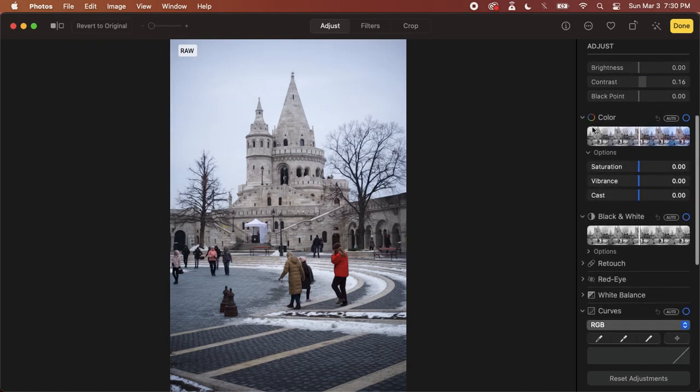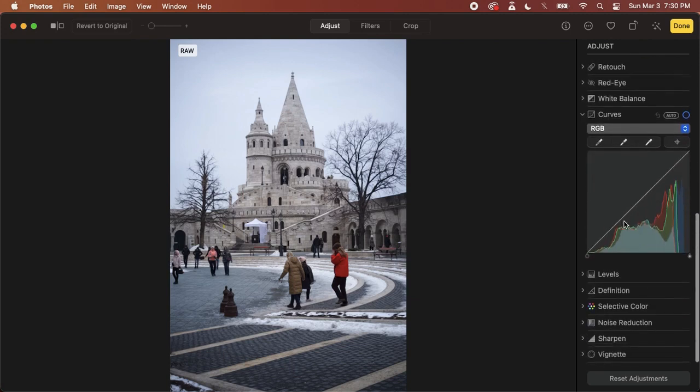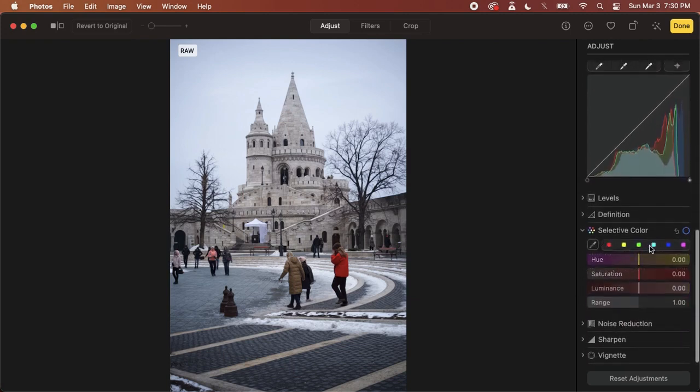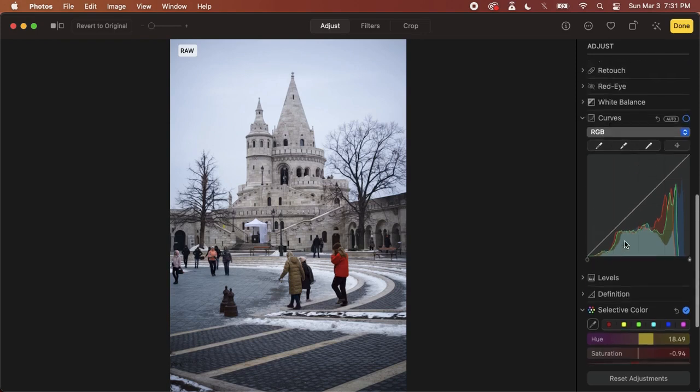My color, you'll notice saturation, vibrance, and cast. It's not as apparent, but here you go. Down here is where you can do the HSL sliders. So same thing, I can choose that red and adjust that red right there. Just like I was in Lightroom, same vernacular even, but there you go.